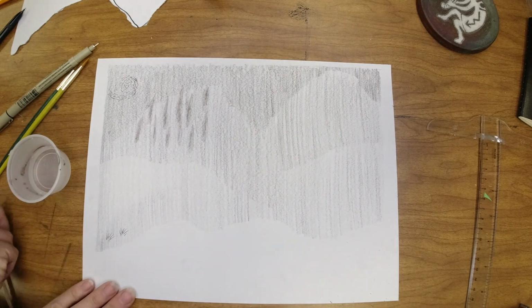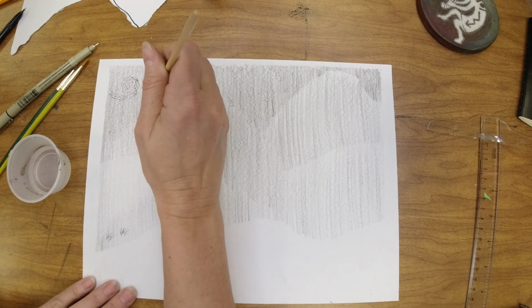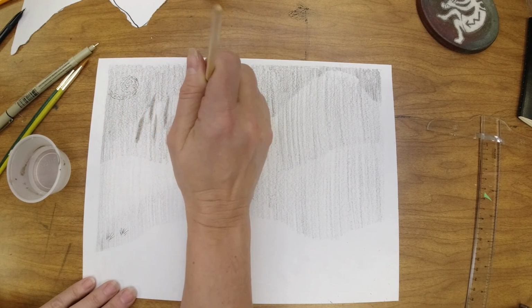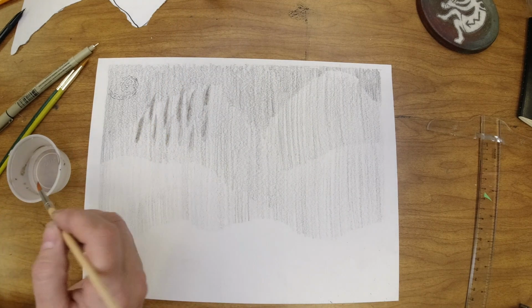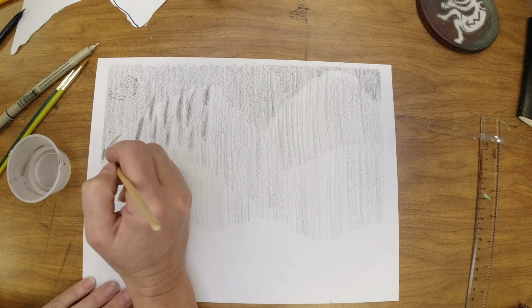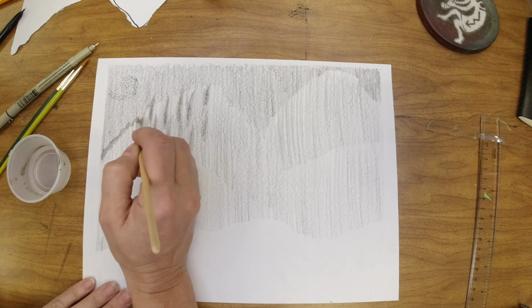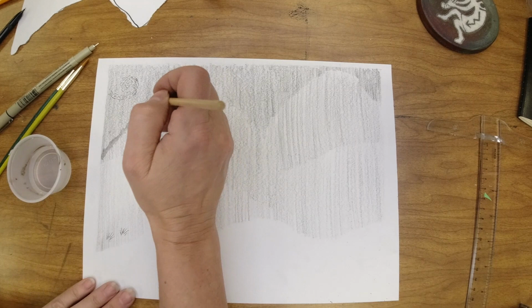So I wanted those a little darker, so I'm going to get some more water on my brush here and just go over that. I want to define this mountain area right here. So I'm going to just kind of go back over where it starts and stops with just back and forth marks.